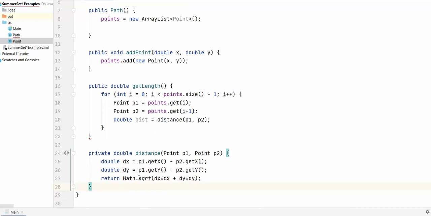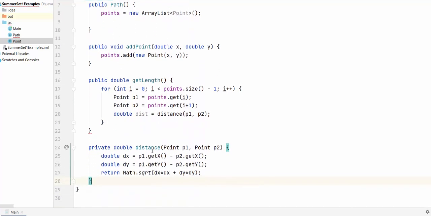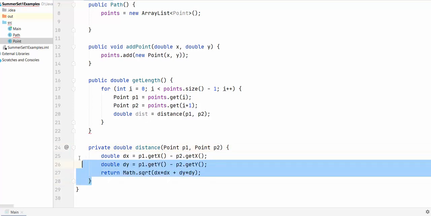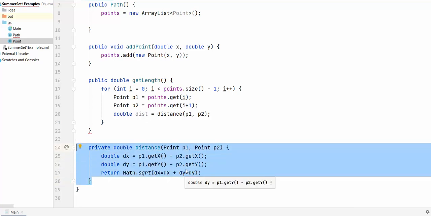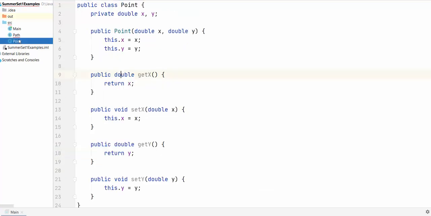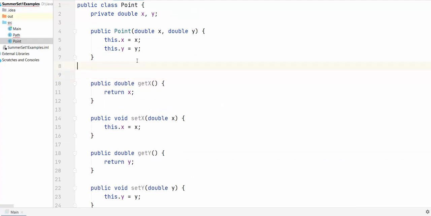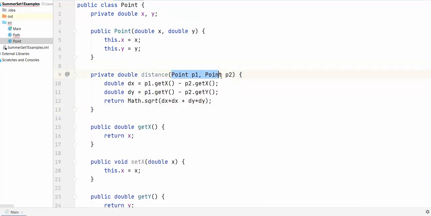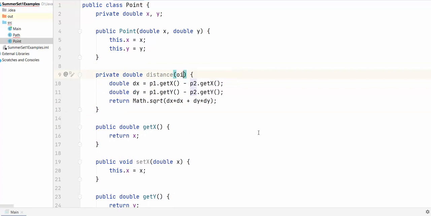Is this the best place to put it? I think maybe not, because if we're calculating the distance between points, that seems like a thing that it would be nice for a point object to know how to do. So I'm actually going to refactor this right away. I'm going to cut this, and I'm going to put it directly in the point class itself. In that case, we don't need two points as an input. We would just have one point called other.